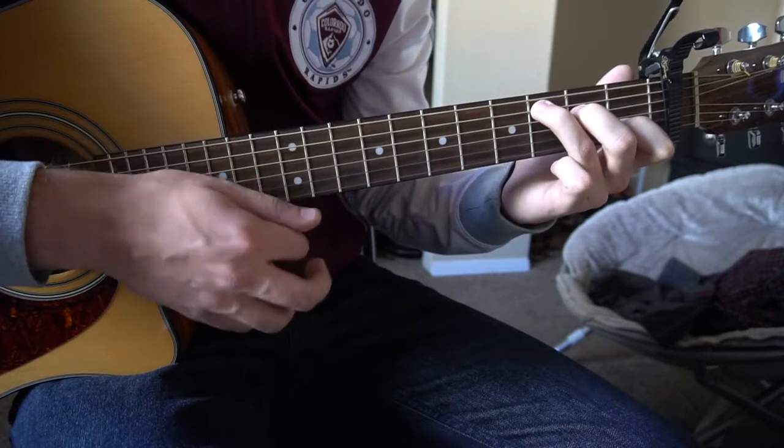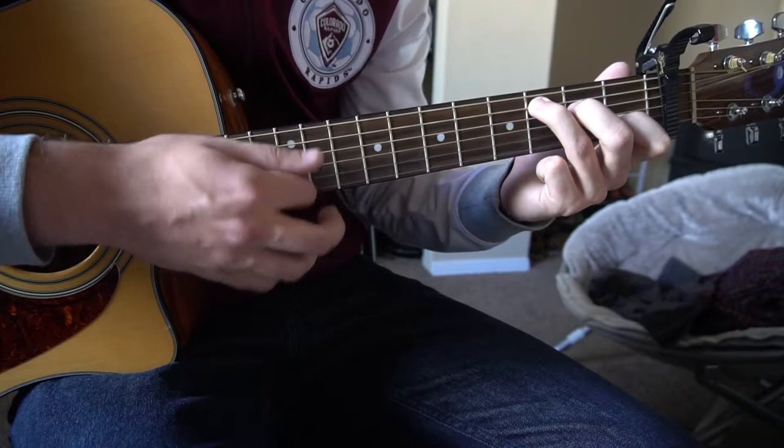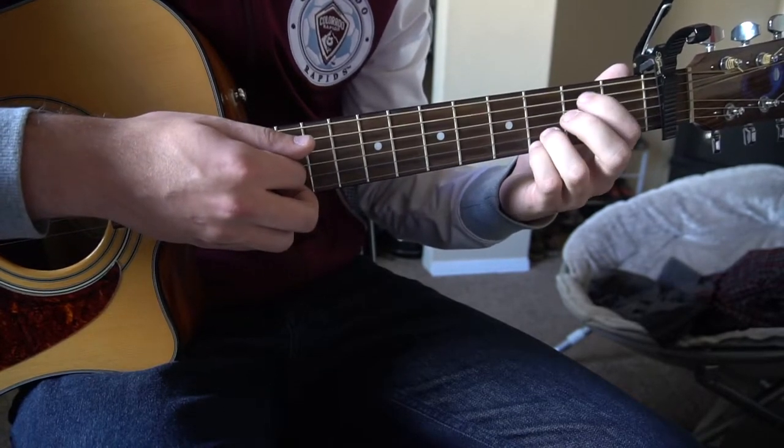1, 2, 3, 1, 2, 3, and keep going like that. And then we're going to go to our G root B.